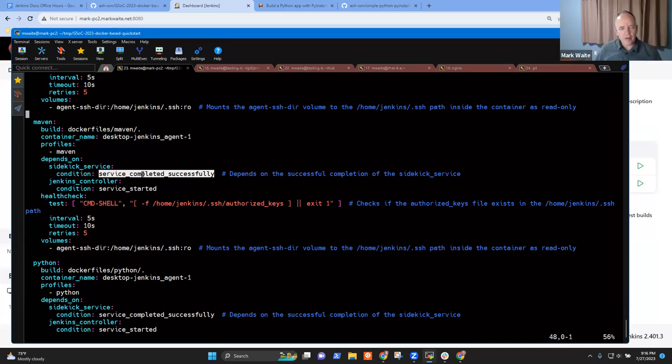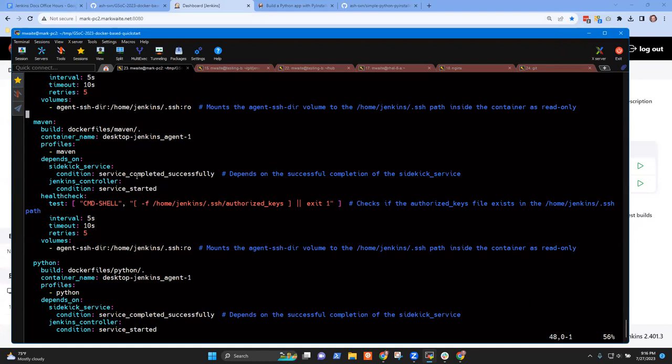Okay. So the idea there was, you put it in a sidekick rather than right inside the controller, because it makes it clear that the controller is independent of that. Because you could have put this inside the controller and then, well, I guess. Okay, so sidekick service was what Bruno and Damien recommended. Yes, Bruno is the one who mostly creates sidekicks. Good. It also has a health check. Whenever the sidekick is completed, then only the controller starts. And that is the depends on. Yes. Very good. Okay.